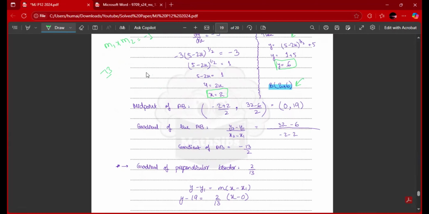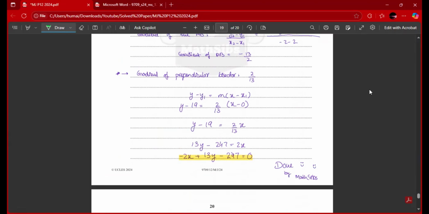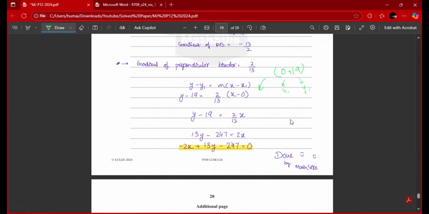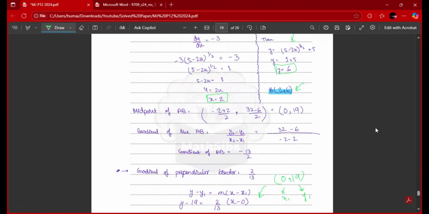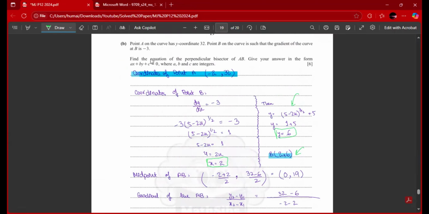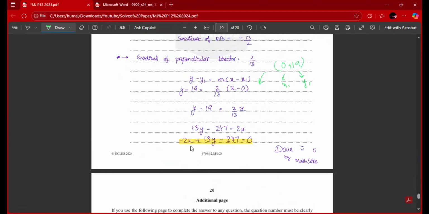Now we have the point x1, y1 as well that we can use because it's a midpoint. That's where my equation of the line starts for the perpendicular bisector of AB. We have the gradient, we have all the terms. Just substitute them in this equation. Okay, what are we using? We are using 0, 19 as x1 and y1. Then substitute them, solve them, and we write the final answer as this because it was clearly stated to give your answer in the form ax plus by plus c. So I think it's good to arrange the terms as your final answer in the same sequence, x, then y, then constant. And guys, that's it.